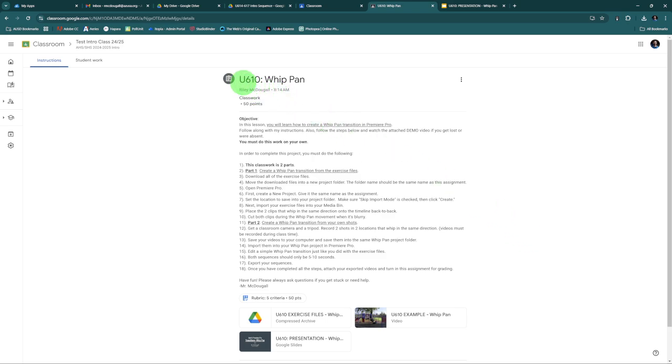In this one we are continuing our little practice on transitions, and we're going to talk about a whip pan transition. If you remember back in the shot list, a whip pan was one of the camera movement types that we practiced, and I also mentioned at the time that it can be used as a transition, and this is how. I'm going to show you how we do it as a transition.